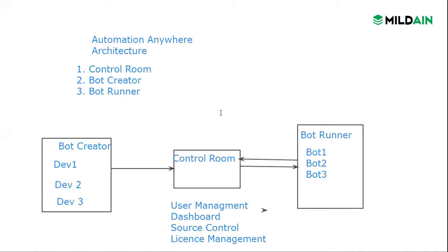Whatever comes in the control room, it offers user management. It manages the users and the bots. It creates a dashboard which helps any user look through how many bots are running, what the speed is, and whether there is any problem or not. The third thing is source control, which we also call version control. Wherever we have any minor tweaks or changes, we can simplify the changes using source control. The fourth point is license management, which is basically the Automation Anywhere license. The company may have a license for 1 year, the student may have a license for 6 months. All that license management will be in the control room.